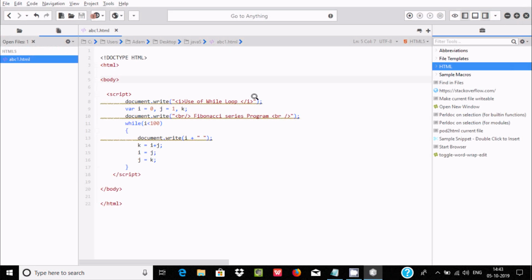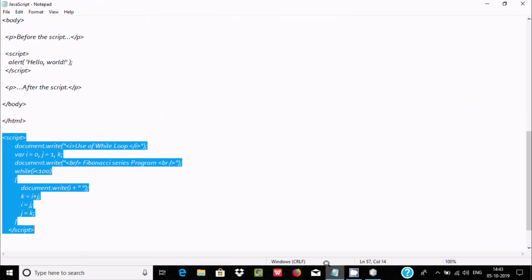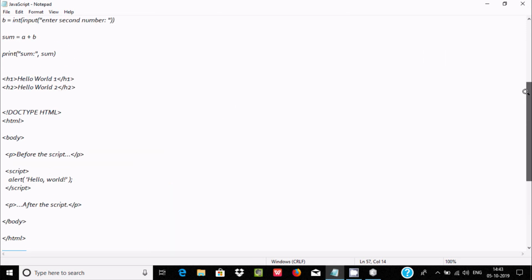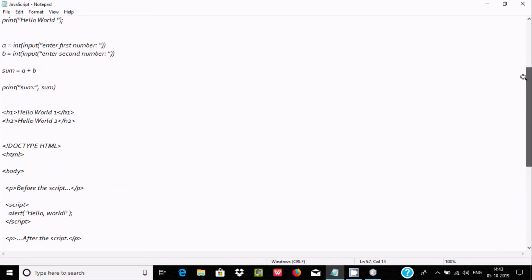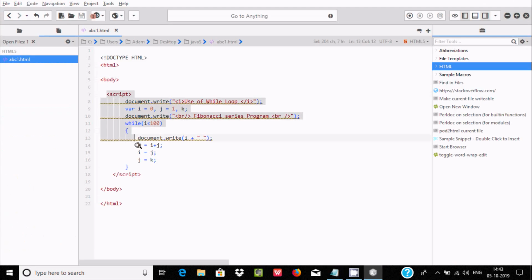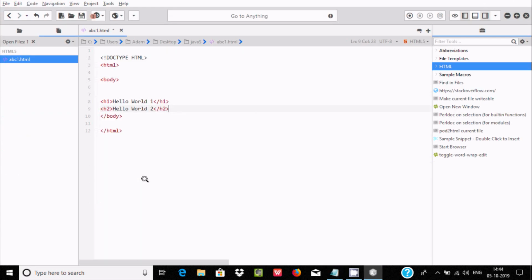So this is the simplest way we can write and execute HTML tags or JavaScript inside Komodo IDE. Let's copy this one. These are two important HTML tags, h1 and h2. This time I'm going to remove this part and paste this.